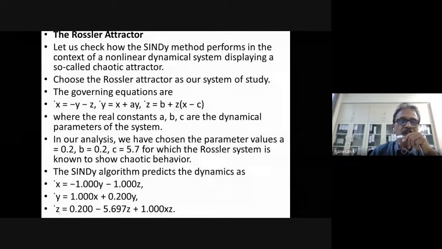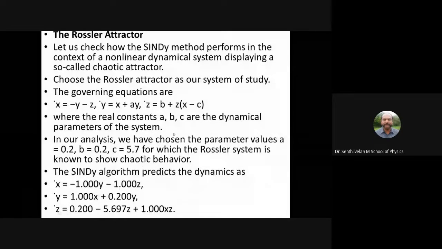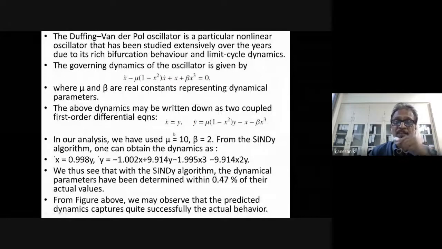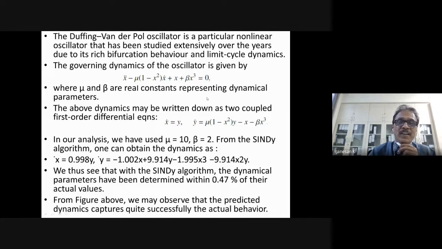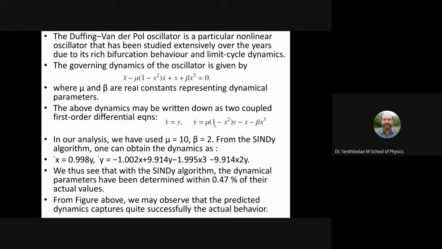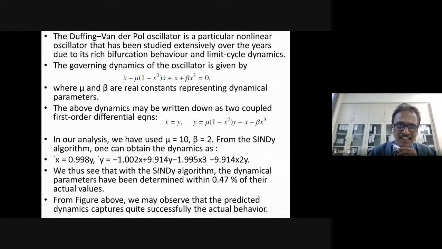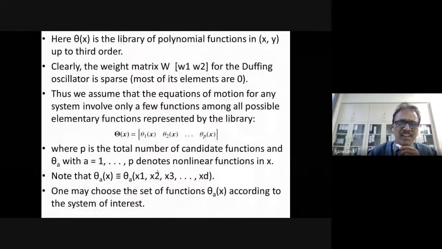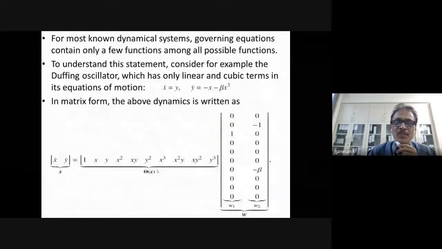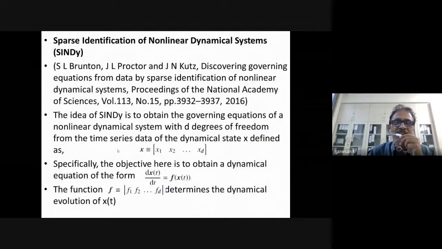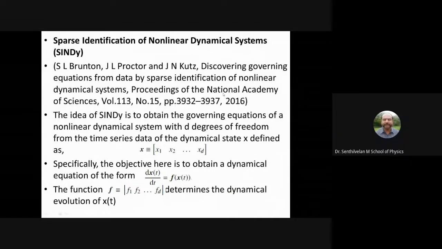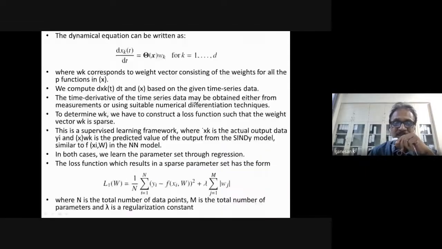And what is the model used in the neural network? Here? Yeah. They have, see, this is the Duffing Van der Pol oscillator. The neural network model, I think they have given in their paper how many nodes and how many layers and so on. For want of time, I have not put it in my slide. If you go to this paper, they have discussed it. So all the details are there.